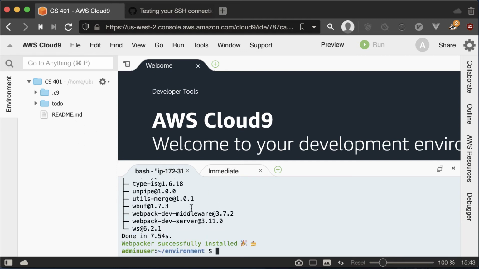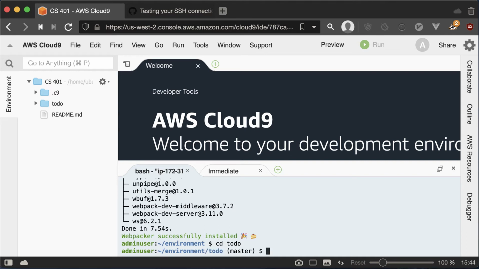After that ran, and it really does take quite a while for all of this to run, you should see a to-do folder, or the folder of your app name. Mine says to-do because I named my app to-do. You can CD into your folder and make sure you run all of your Git commands from this folder. Do not run them from the environment folder, because we might have a couple of applications in here and they'll be in separate Git repositories. So once again, make sure you run all of your Git commands from the to-do folder.